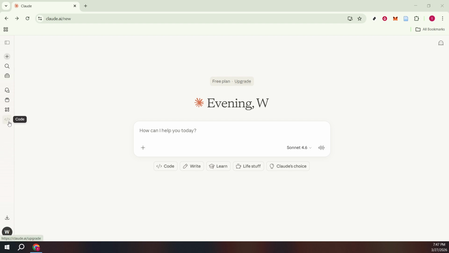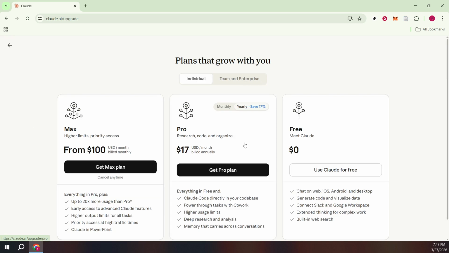When you select it, you're essentially telling Claude you want an interactive coding session where it can generate, execute, and debug code with you. Think of it as a lightweight, on-demand development environment that spins up behind the scenes. Inside this workspace, Claude can run commands, manage files, and test programs in a secure container.